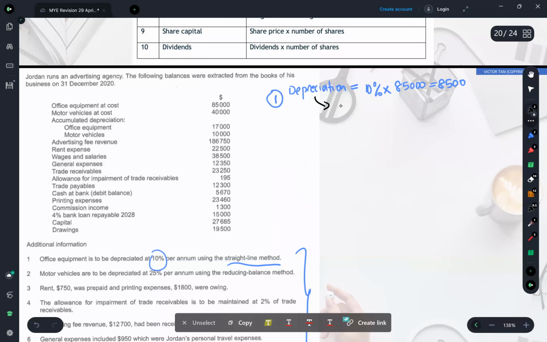So just to recap, depreciation is an expense. I cannot be explaining all the different accounts. I will definitely explain it during my lesson. There's one whole topic on depreciation, one whole topic on income and expenses. So all these I'll be explaining throughout the whole year. So I'm just doing this. I calculate the depreciation is an expense, 8,500.